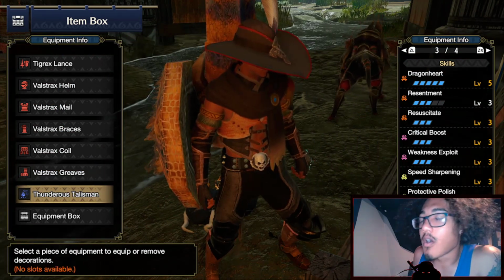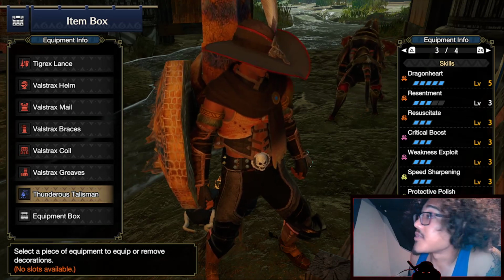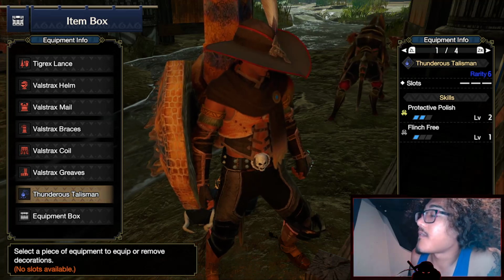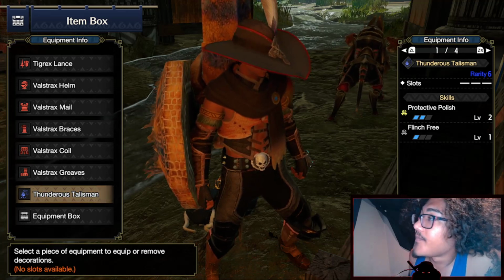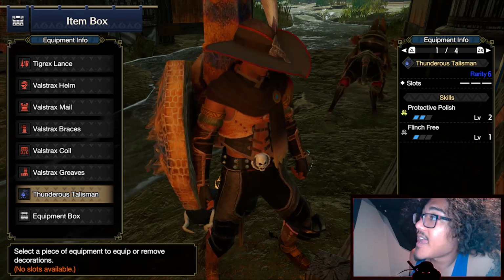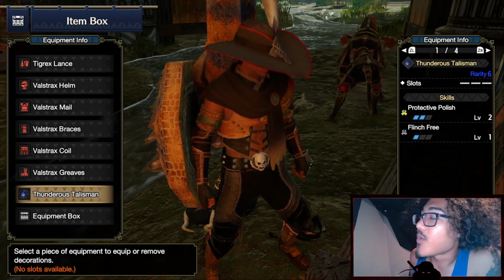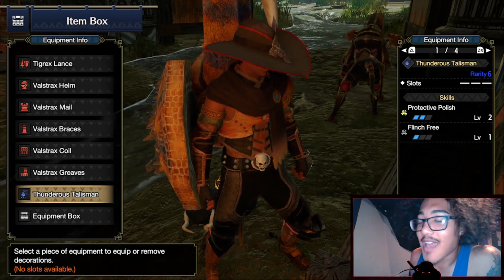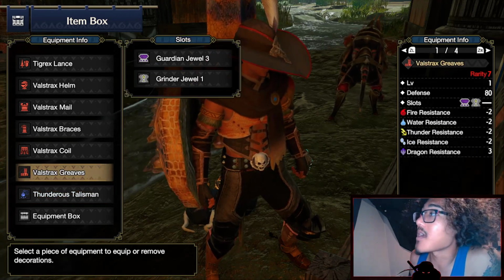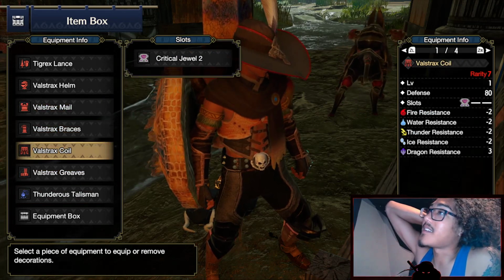Anyways, coming over here to our talisman, and keep in mind we are using Demon Petulance 3s, and our switch skills are basically whatever you want to put. Our Thunderous Talisman is a Protective Polish level 2 with a level 1 Flinch Free decoration, and we have no slots. Ideally, you want a level 2 Protective Polish with a 3 slot, which is kind of a tall order, but if you can make that work, then congrats to you.